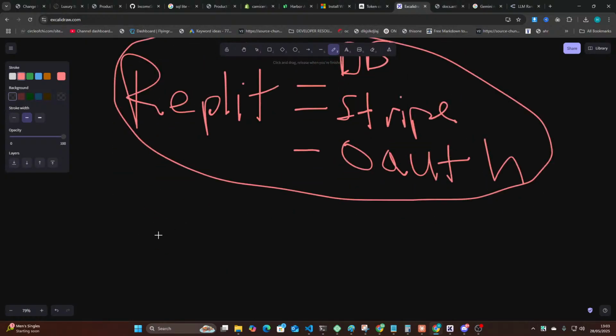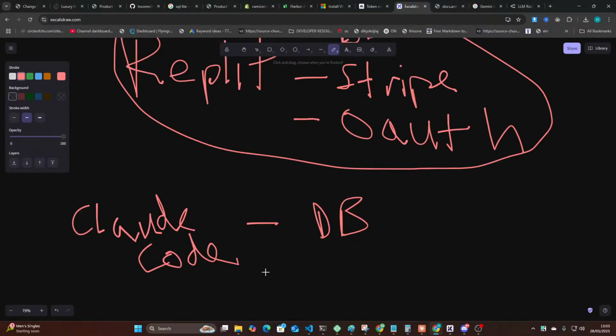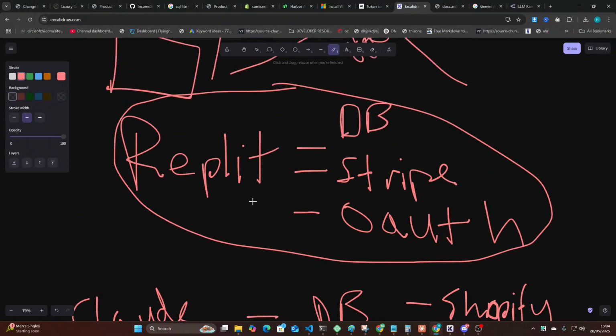However, I'm building something that just requires database, so I'm using Claude Code. I'm building something where the back end is the product, not the front end, right? So the most important thing for me is that I'm building something that connects to Shopify and does very specific things that require very specific code, right? So that's why I'm doing what I'm doing here with Claude Code. Augment, I haven't used Augment Code as much.